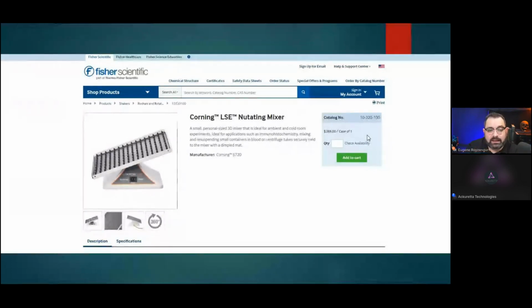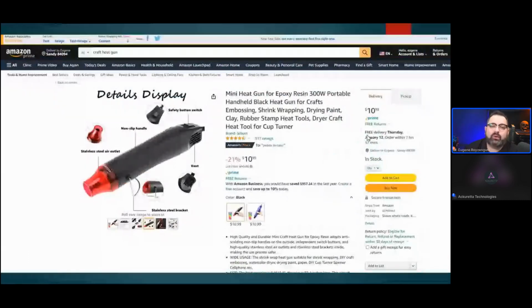Okay. Now, when you mix the resin quite a bit and you put it inside the vat to print, you'll find you'll have a lot of these little micro bubbles. If you buy one of these little mini heat guns for crafts, and just turn it on and run it over your resin top, don't stay in one place for too long. You don't want to overheat things. But if you run it over the top, it will actually get rid of your bubbles for you, which is great.